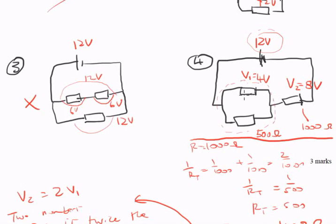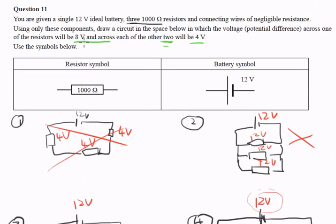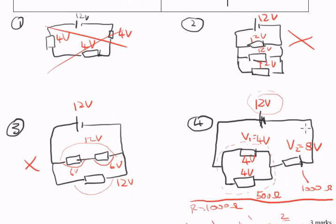Now because this is parallel, each of these has 4 volts. And that's the answer we're looking for. 8 volts across one, and two of them have 4 volts across them. So there's our answer.